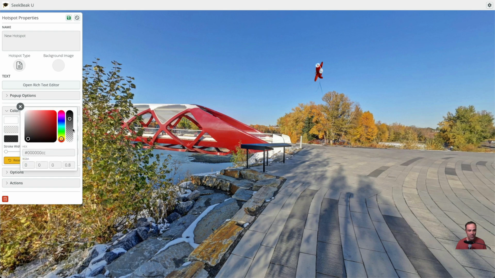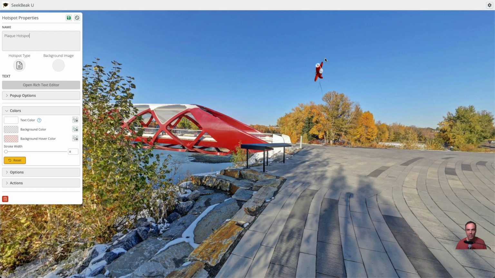And again, I'm going to change the colors to be not there. And then the hover color, I don't know, maybe we make it a little bit pink. Why not? Who doesn't like pink? All right, so I'm going to do that, and then we'll call this plaque hotspot for reporting later.